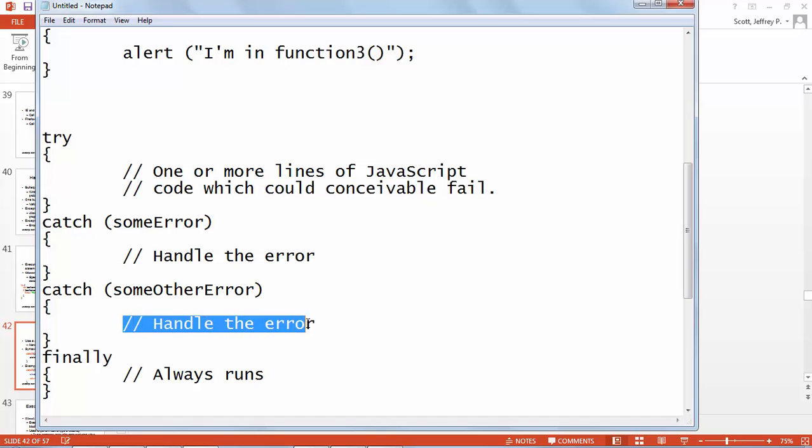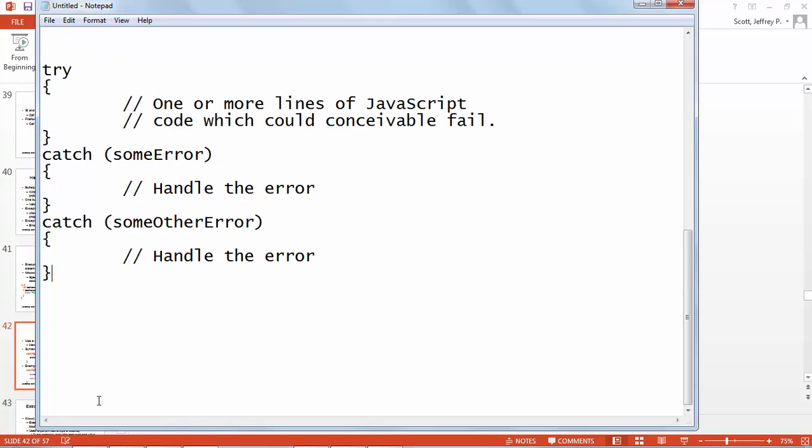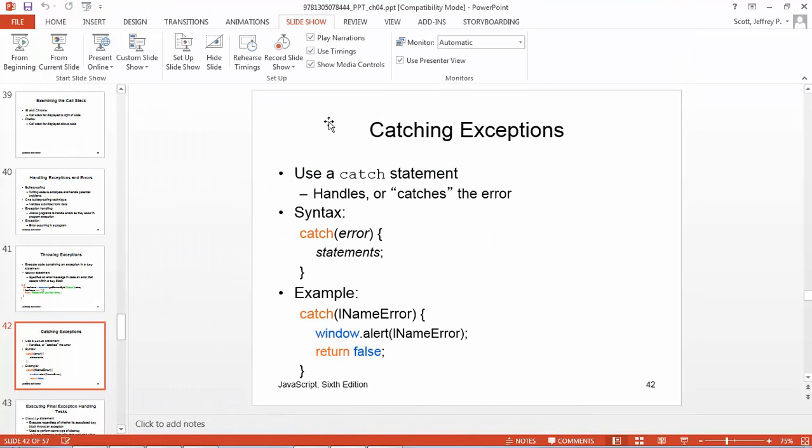Oh, there's the error there. So it finds that catch statement, it handles it, and then it does the finally. So it either does the try, everything succeeds, and you skip all the catches, and you do the finally, or it does the try, and one or more statements fail, and you catch it someplace, do that, and then the finally. You never have to put in a finally if you don't want to. Typically, you use the finally clause that's in there for housekeeping chores. So if you've got a database open, you might want to close it, or a file open, you might want to close it.